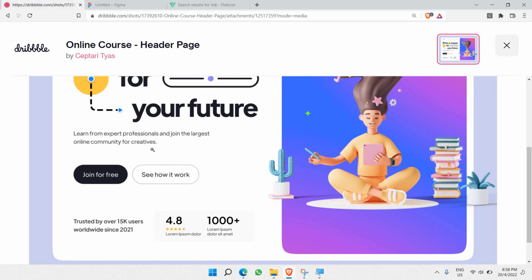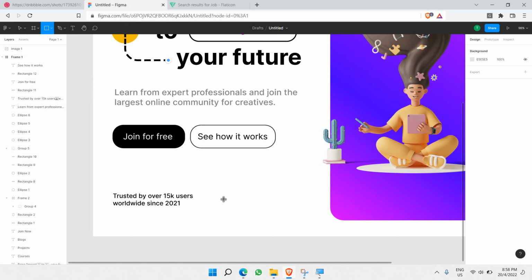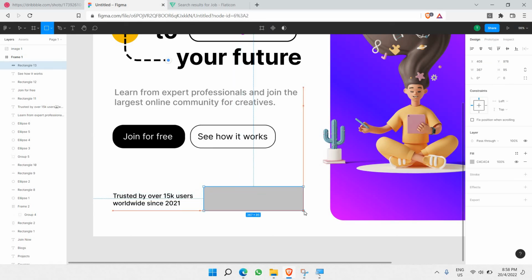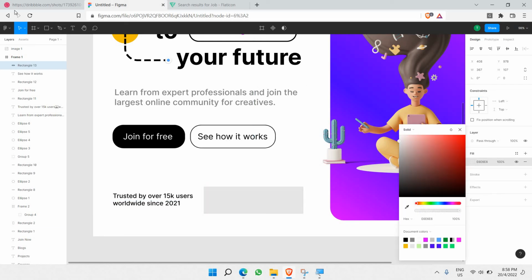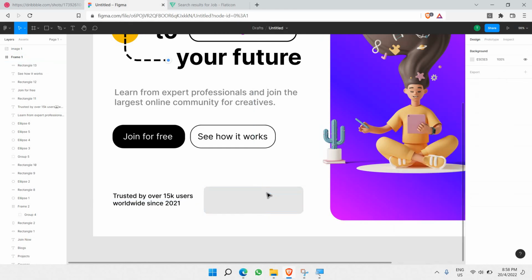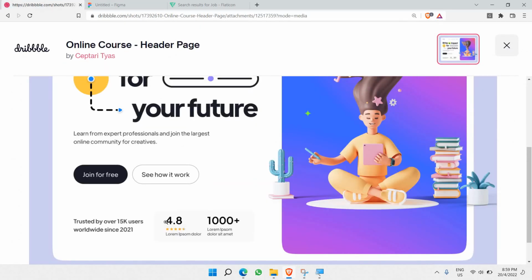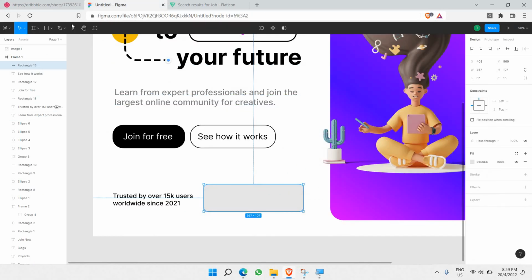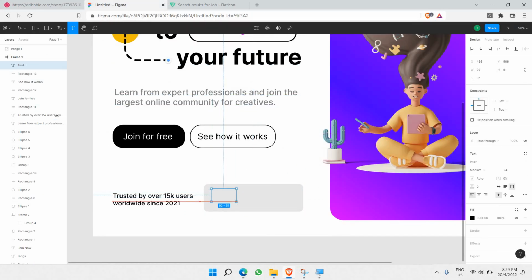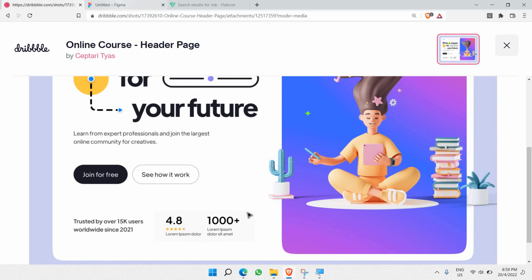And there's some rating stuff going on, and then this rectangular shaped space. Just reduce it a bit, okay, and it should have some very little corner radius, by the way, around 15 should be enough. Yep, perfect. So as you can see, it says 4.8 ratings and there's 1,000 something. So it's going to say 4.8.